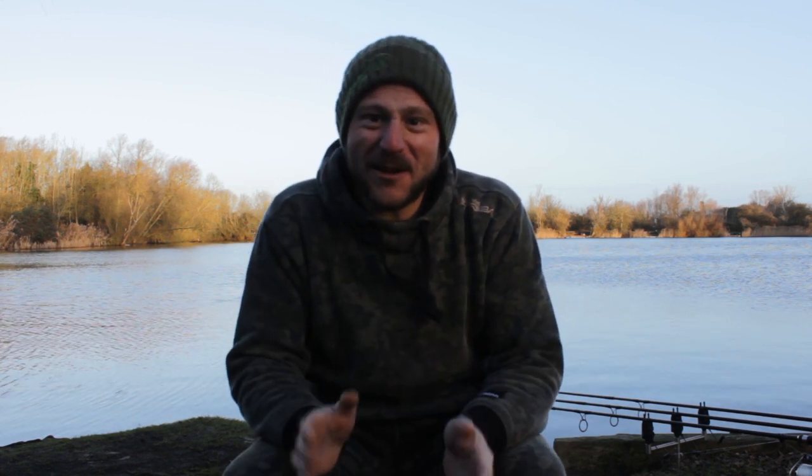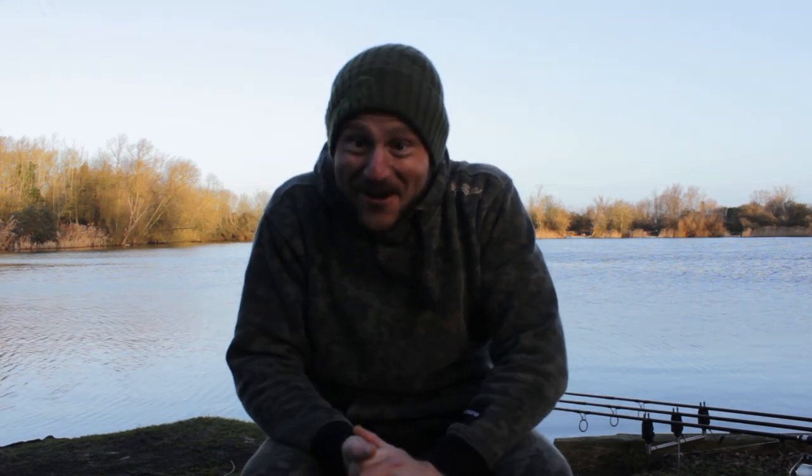So just before light, it came good this morning. I've got one in the retainer, so the tactics have worked. One thing that I haven't mentioned is I'm on the back of the wind here as well, so it was kind of an obvious choice, really, because with them 50 mile an hour winds pushing straight down the bottom end of the lake, you'd expect the fish to be on the back of it. And as it turns out, I was right.